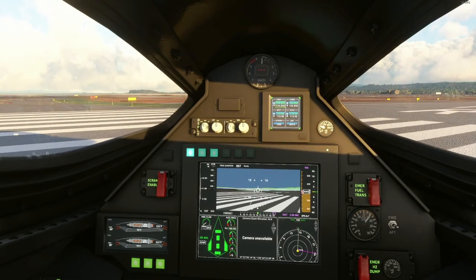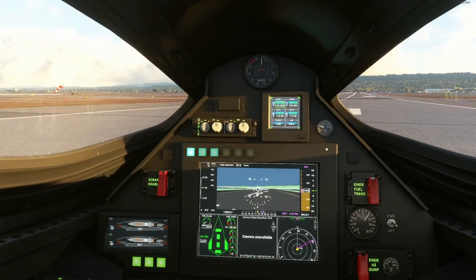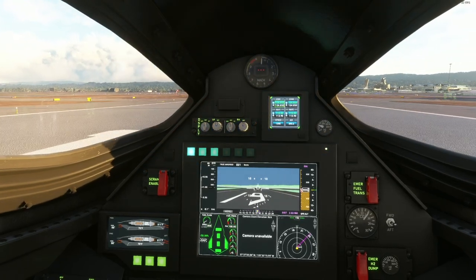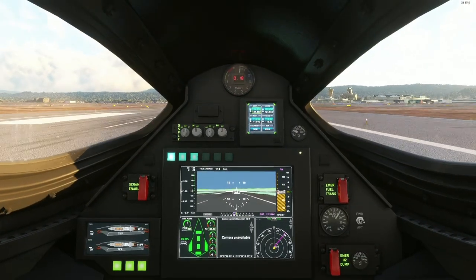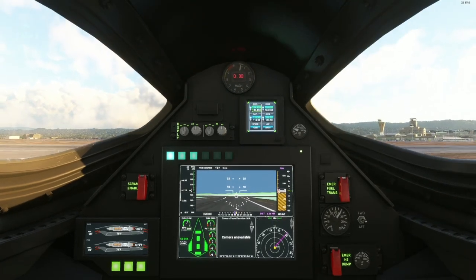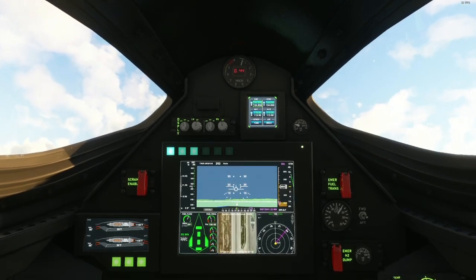All right, there's no flaps in this plane, so you pretty much just floor it. Got to make sure your afterburners are on, otherwise you will have troubles getting up to your appropriate speeds. Pull afterburners on. Away we go. Hit about 150 knots, start pulling back. Should be off the ground about 200. And pitch up for about 20 degrees. Gear coming up.